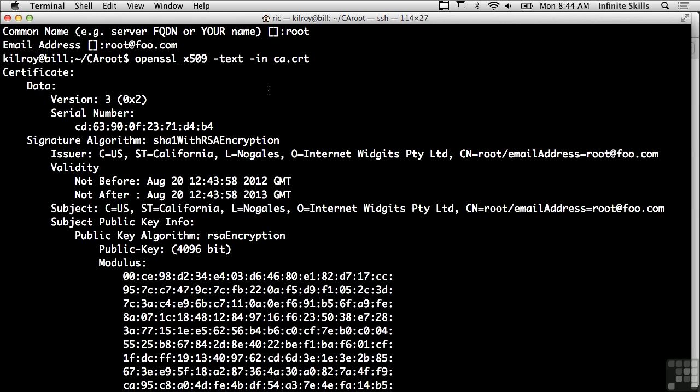So I could use this CA to generate a self-signed certificate, and while there's certainly nothing wrong with that, there's also nothing that guarantees that you are who you say you are to somebody accessing this particular certificate. The self-signed certificate gives you encryption, but what it doesn't really give you is that validation that you are who you say you are, and that's what we call non-repudiation.